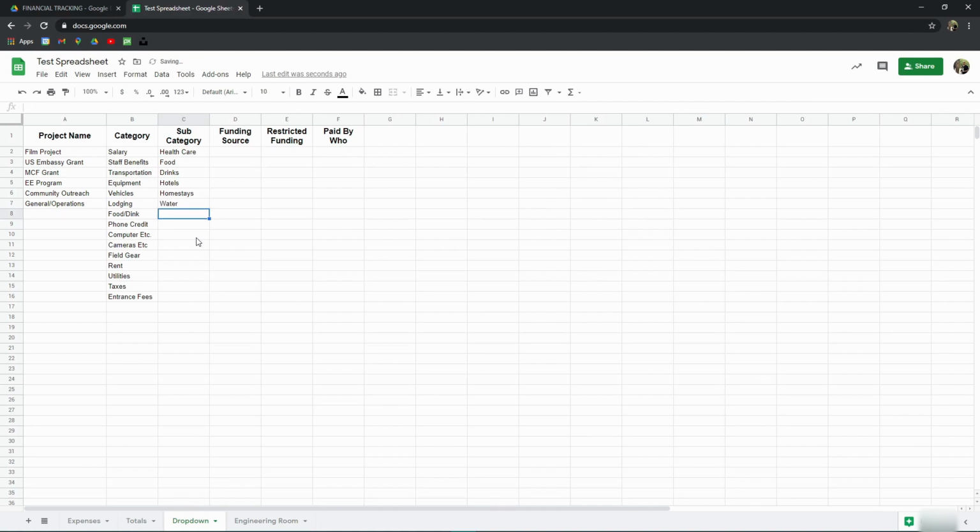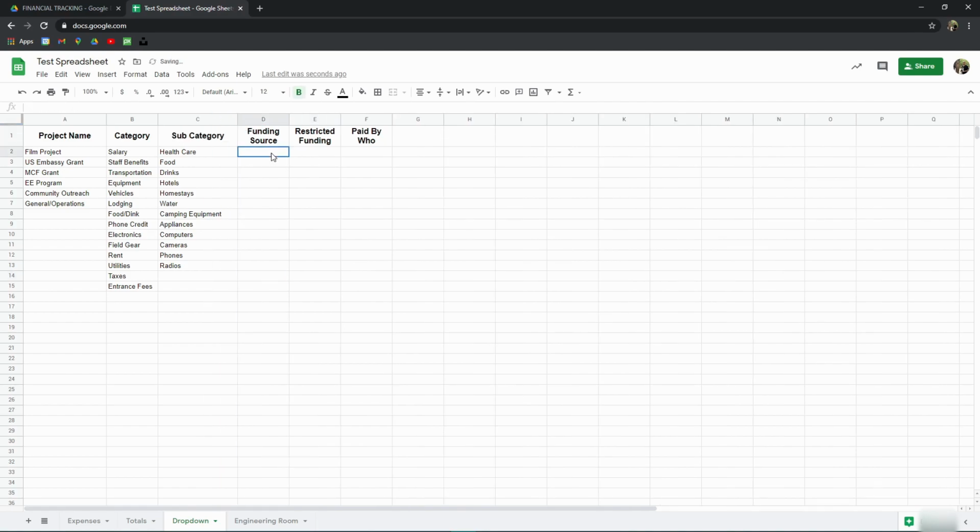Water, camping equipment, electronics. We could flip this around too. We could have electronics be over here, maybe. And then we can put computers, cameras, and appliances. All those three would be under electronics. Phones, radios, and so on. So we can arrange this however we like. No big deal. Super easy.